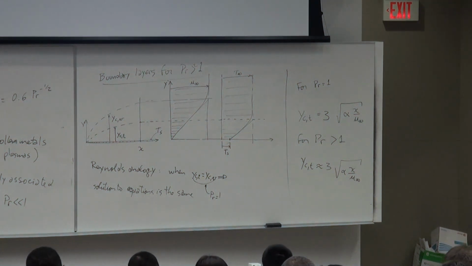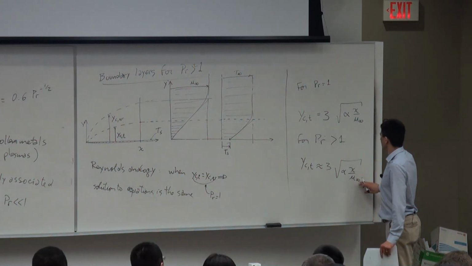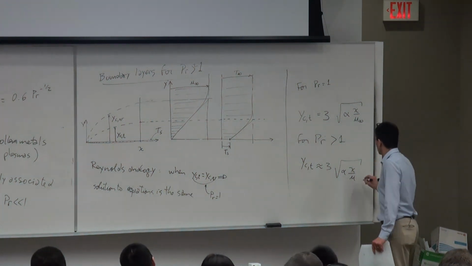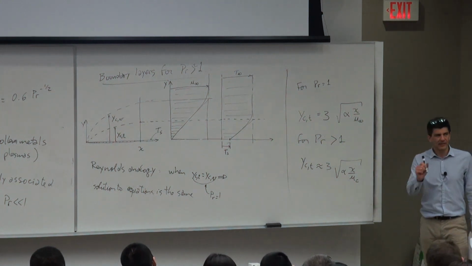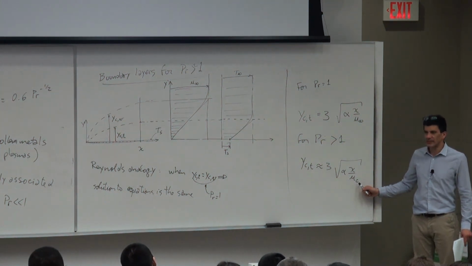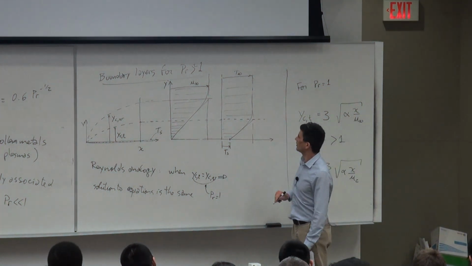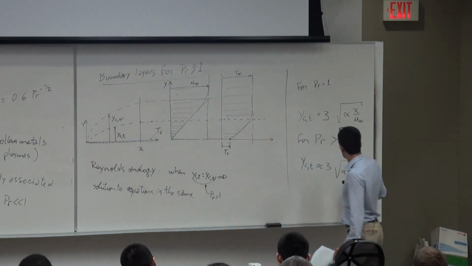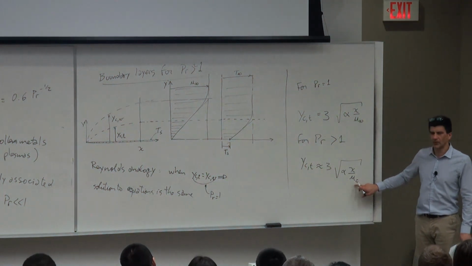It's more or less the same. Okay. You see, here's a small difference. I put UC here. If Prandtl is bigger than 1, as in this case here, I put a UC. Where would that UC be? What do you think this characteristic velocity is?